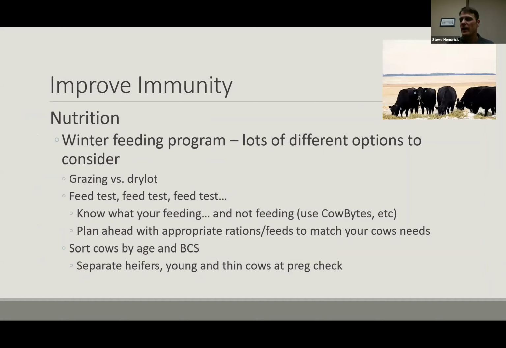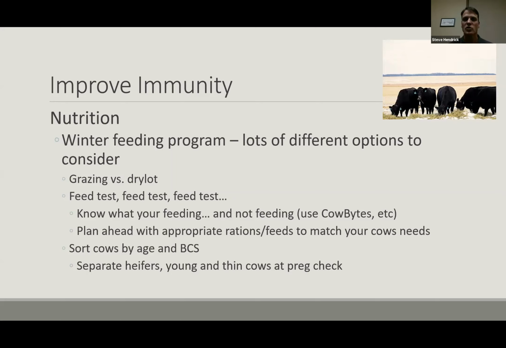So the next areas that I'm going to go into relate to how can we improve immunity, okay? And the biggest thing in my mind, if we go back to Cheryl Waldner's study looking at calf mortality, if you remember the heart and the muscle lesions that we saw, a lot of those were nutritional in nature. And so I really believe that if we're going to stop neonatal disease, we need to go back in time or start ahead of time. And I think that's why having this conversation today, even if most of you aren't calving till next spring, what we're doing today is ultimately going to impact your calving at that point.